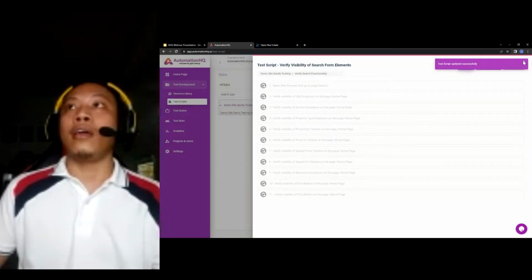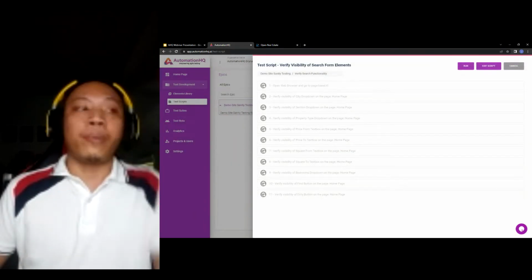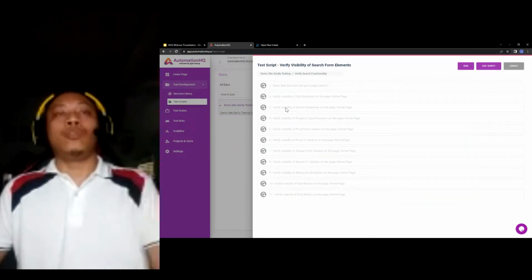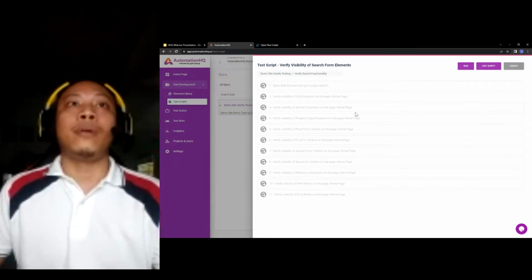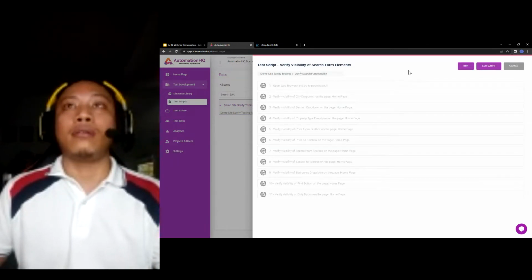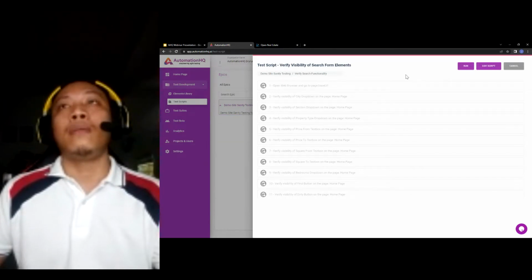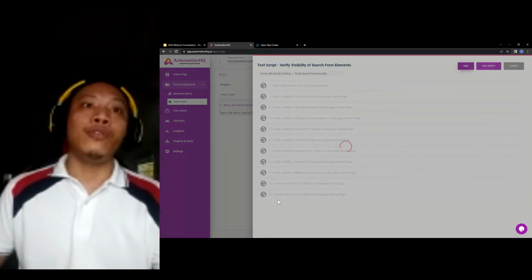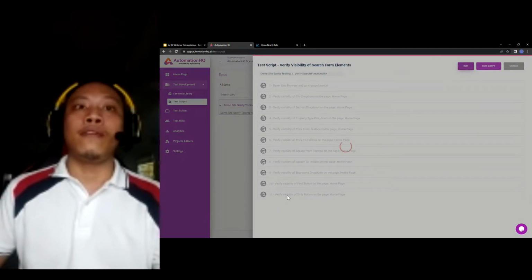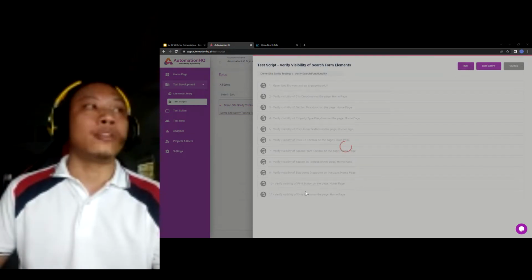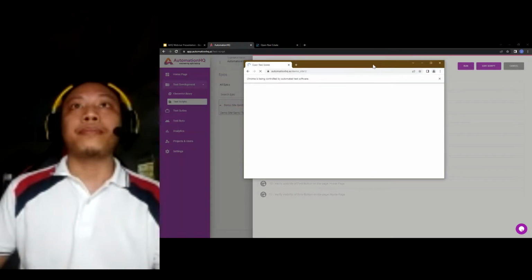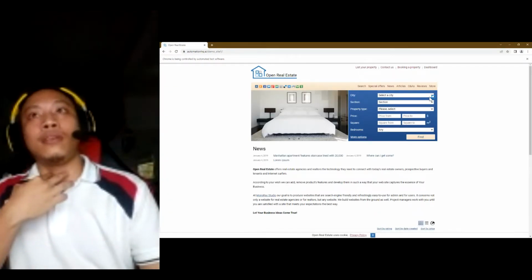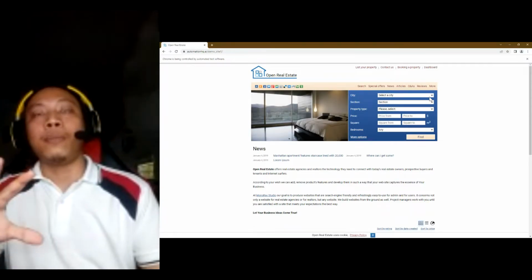If you have the automation agent running already, it will open up the execution page. But if it's not, it will remind you to either download the agent again or run the agent. So we can go ahead and click run. It should fail on step 11, which is verifying the visibility of a dirty button, since it is not a valid button. As you can see here, it actually stopped.